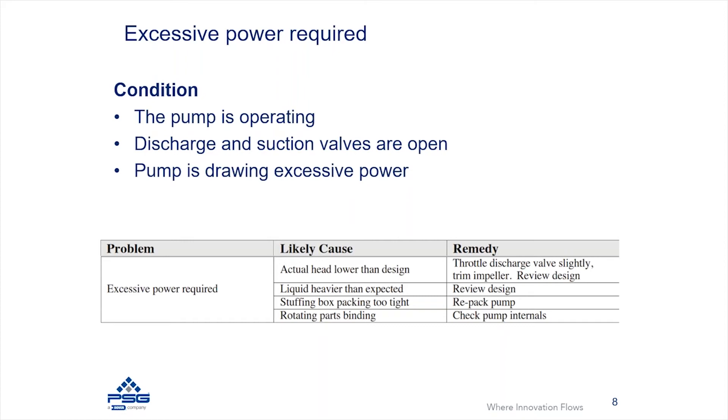Other aspects could be that the liquid is heavier than expected. If your specific gravity or your fluid density is high, then the power draw is going to be higher than expected. In some cases, people generically use the specific gravity of water when sizing a motor for a system, and this could cause the power in reality to be higher than expected, because a higher specific gravity fluid is going to consume more power at the same rated condition. This could warrant a review and potentially a need to increase the motor power just because of the specific gravity.